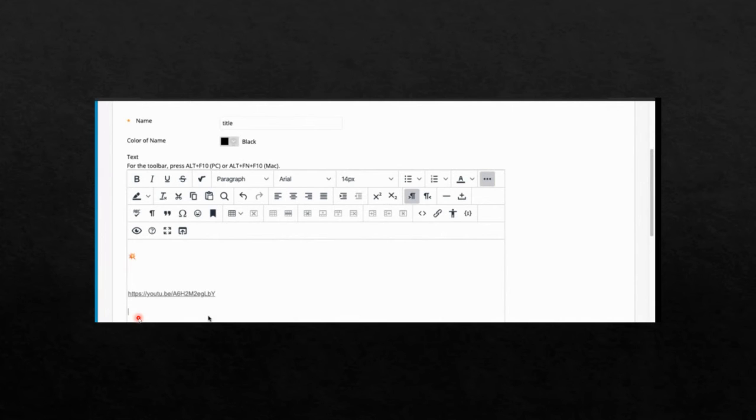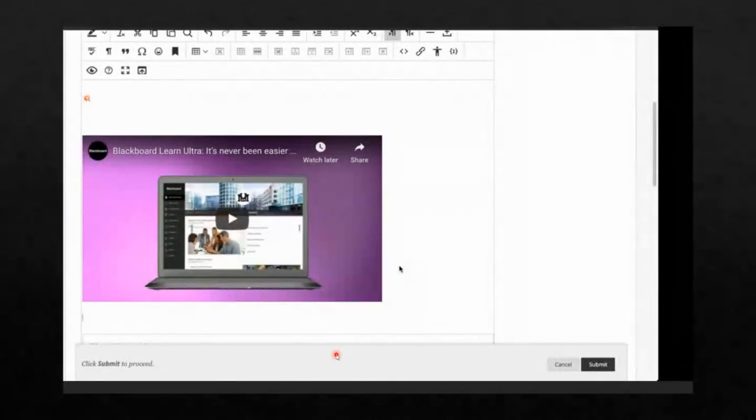Well, now the content creator is getting a lot smarter. You're going to be able to paste a YouTube URL just like this that you would get like you were previously doing. And then once you paste it in, about 2 to 3 seconds, the whole embedded media will render. No longer do you have to use the mashups, nor do you have to use the video insert tool to insert it in. It does that automatically for you. So this is going to allow you to insert media into your announcements or your assignments at a much more effective rate. You won't have to spend as much time trying to do it.